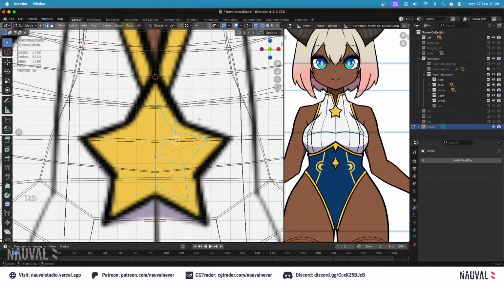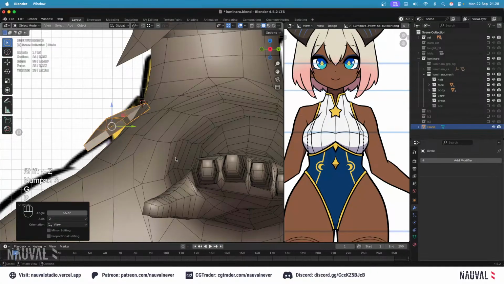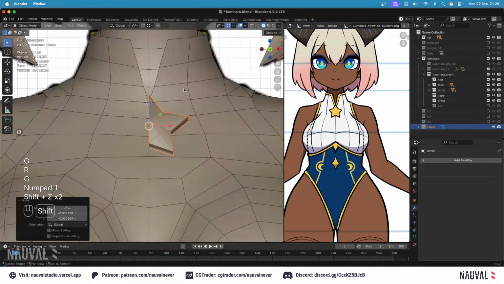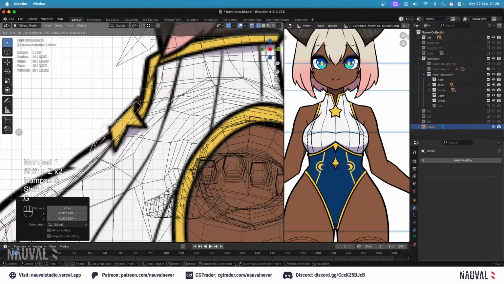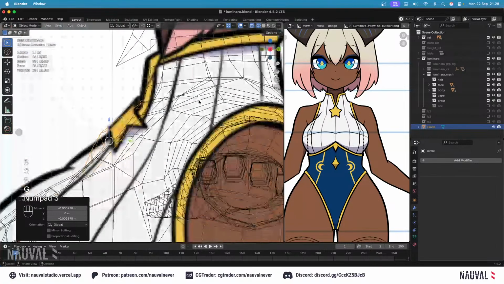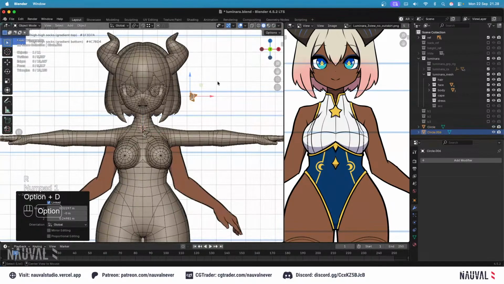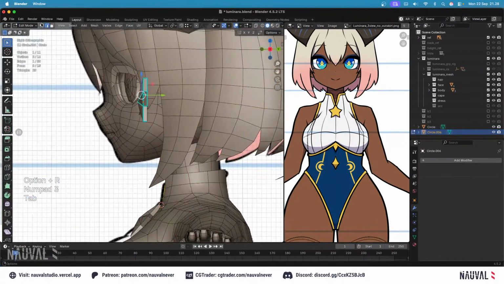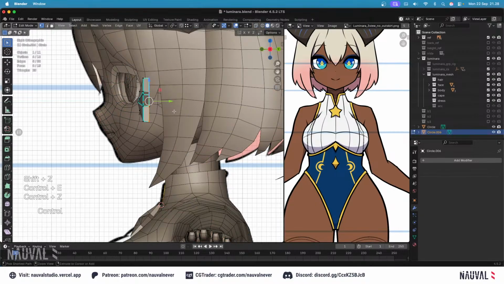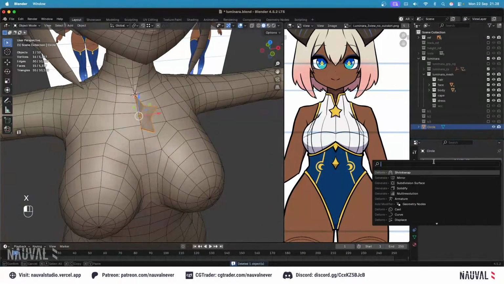Of course, we need to scale it a bit and then place it somewhere right here. Then apply mirror modifier.